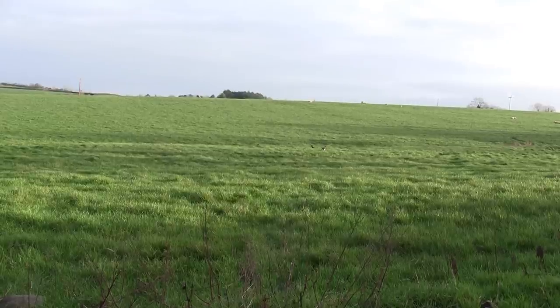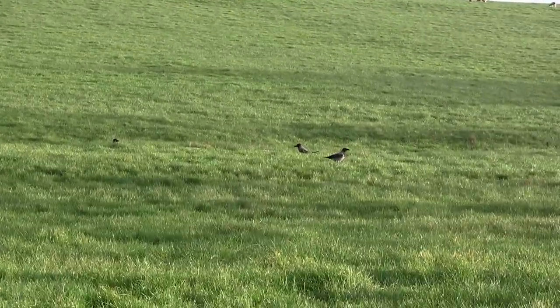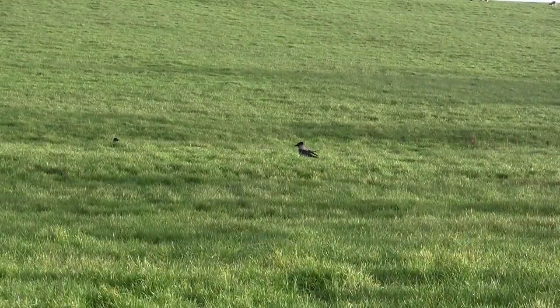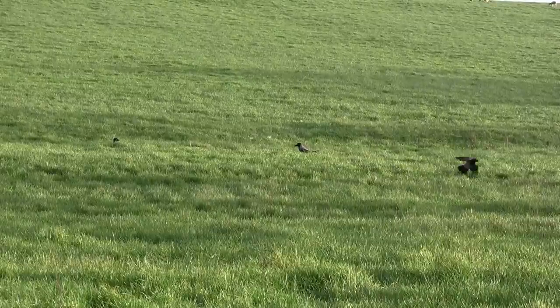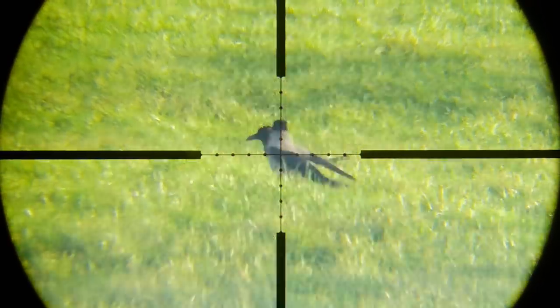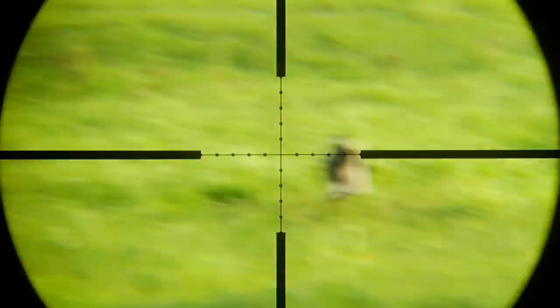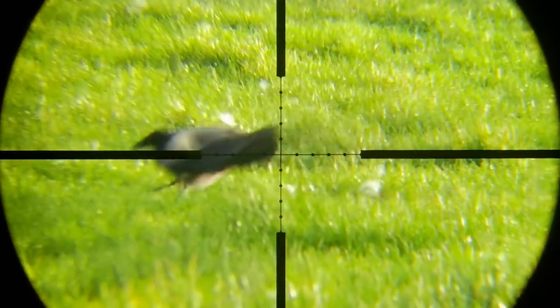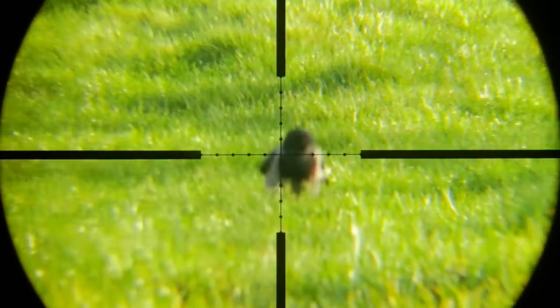Back to the task at hand, and after sitting for another hour or two, another hooded crow finally appears. It looked like a good hit, but again the bird's doing another runner. I think the bird turned a little just at the last minute and I hit it a little too far forward. I quickly reloaded and got a second shot off, which the bird seemed to shrug off completely — then just dropped dead in the grass in front of me. I wasn't too happy about it, but at least it's down and I didn't have to leave the hide and chase it round the field.